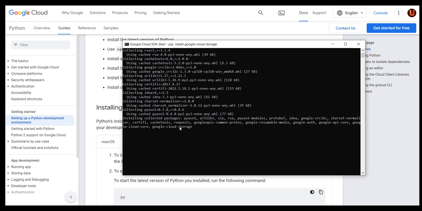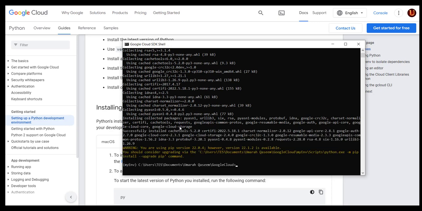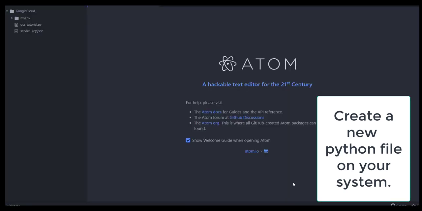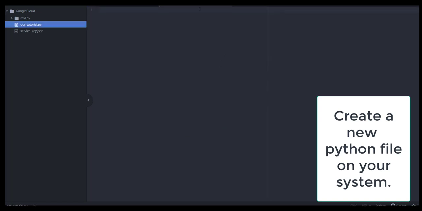The next thing is I have to create a Python file on my system. Okay, it's done. The next thing is to create a Python file on my system. Where is this? Yeah, it's here. I have created this empty Python file locally on my system.